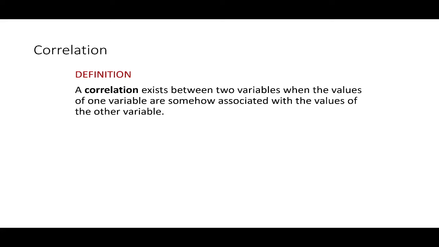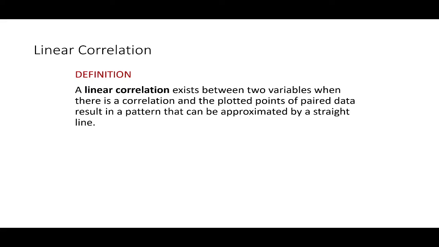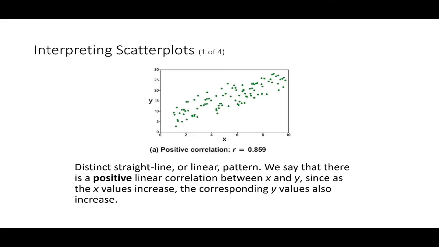Correlation exists between two variables whenever there is a relation between those two variables. A linear correlation means a straight line relation between those two sample data, when we plot the data using the scatter plot. So this is one of the examples. As you can see here, these are the data between two variables x and y, and when we plot the scatter plot, we see that the data is growing. It's going up. As x grows, y is growing.